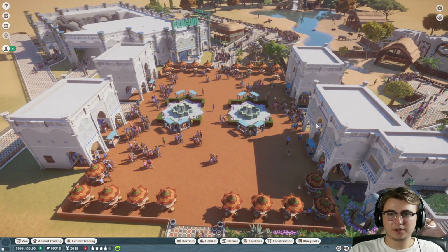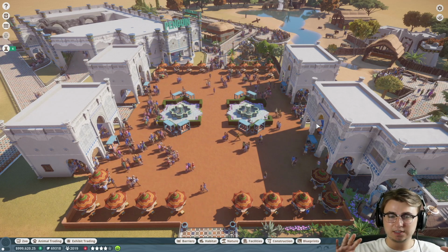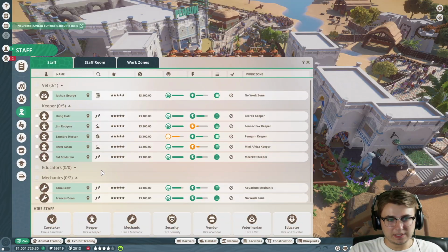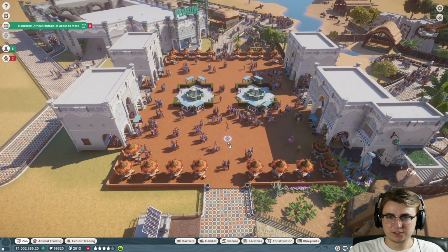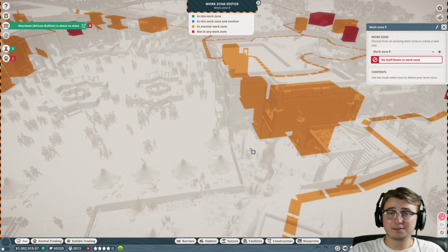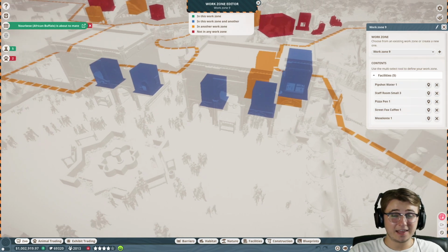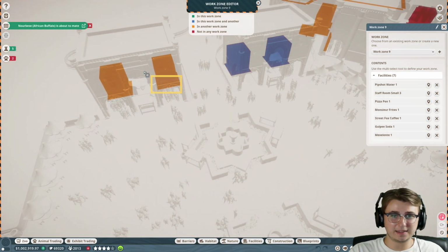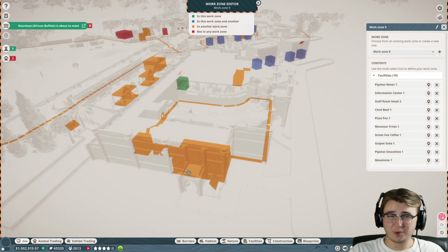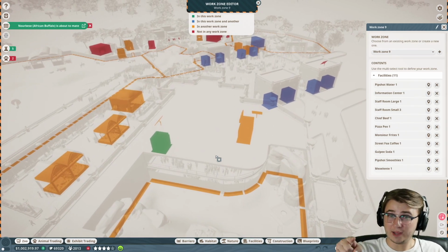Now, as for our beloved vendors out here, I believe we have 9 total vendors. There's 8 vendor facilities just in the food court alone. The other vendor facility is the information center inside the aquarium. So what I would like to do is add in yet another vendor, just sort of a floater to bounce around from position to position, which brings us to our next work zone. This one's going to be specific for the vendors, so we're going to select that staff resting facility, every single vendor facility that we have in the vicinity. Look at that, dude, a little play on words right there. And then we're also going to be selecting the information center in the aquarium, as well as probably this other staff resting facility, just so they kind of have a little bit more of a choice between going way over there or way over here.